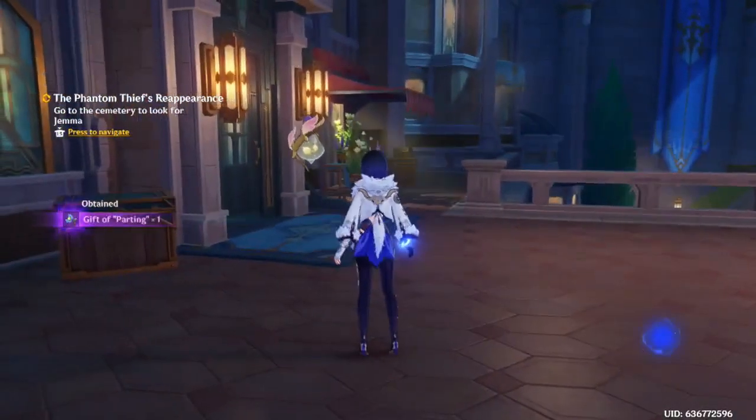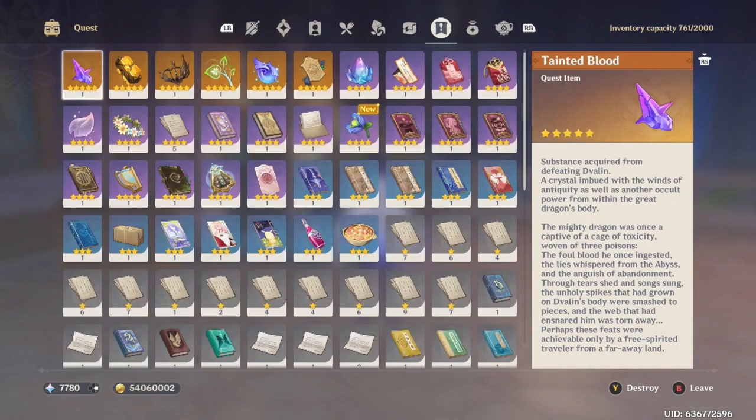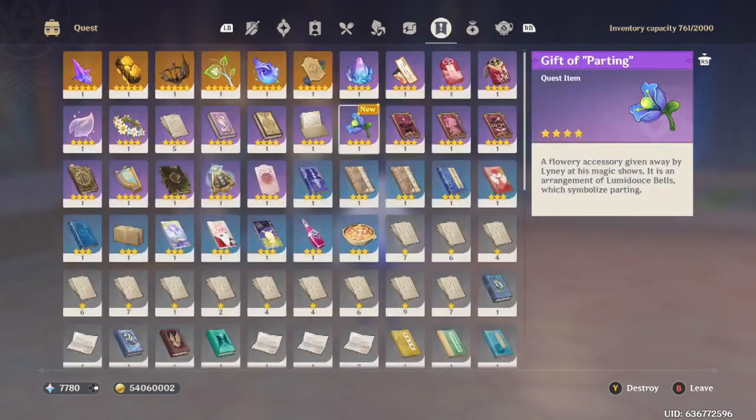Fresh fruit, sweeter than syrup. Fresh fruit. Fresh fruit. Oh, I have 2 wishes? Oh, yeah. A flower accessory given away by Lenny at his magic shows. It is an arrangement of Lumideus bells, which symbolize parting.